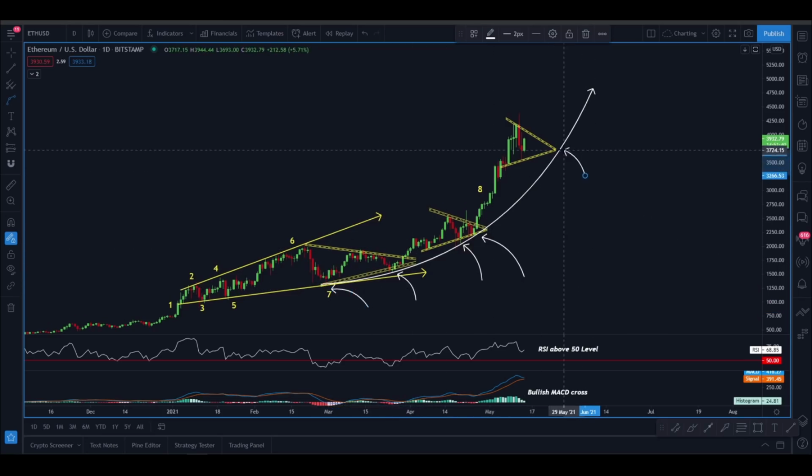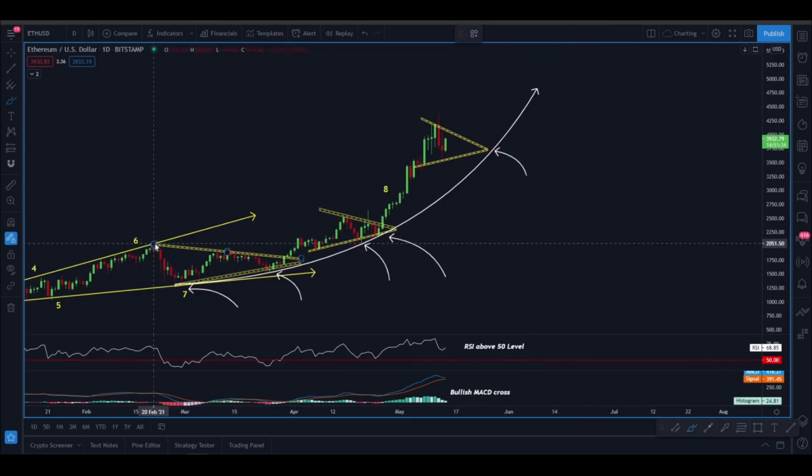So that's why I said, if we are going to see any sort of price pullback, we are aware that we could also be forming a symmetrical triangle just like this one here, just like this one here, guys, you can see, right, and breaking here in an upper direction.